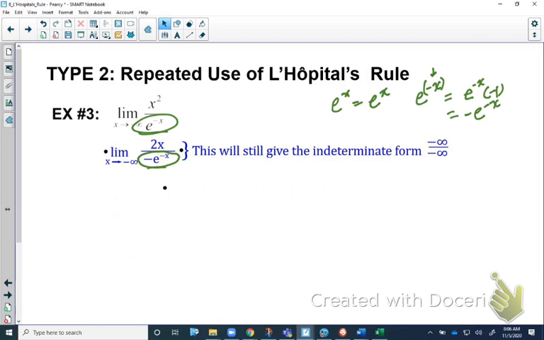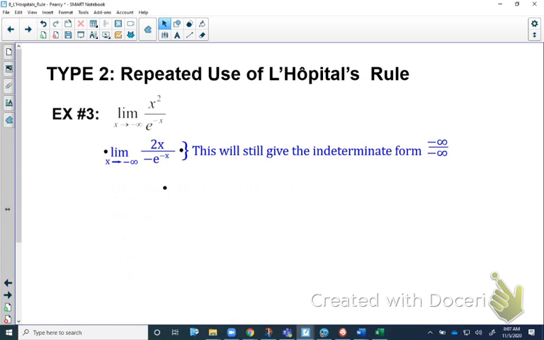But anyway, now what we're going to be doing is we just continue on, because at this point, if I do substitution again, I'm going to wind up with another indeterminate form. So I can continue taking the derivative of both the numerator and the denominator. So in the denominator, if you notice here, the negative sign has disappeared. That's because if I take the derivative of negative e to the -x power, well, the derivative of this expression is itself, negative e to the -x power.